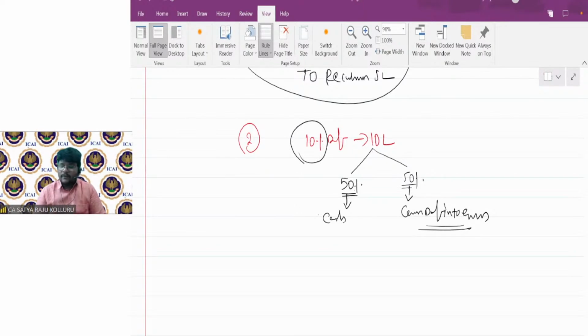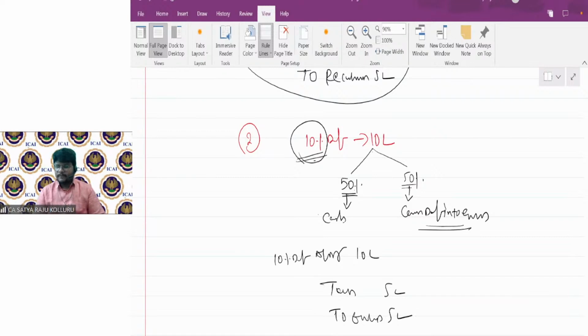And the interest on 10% debentures in future will not be payable, will not be paid. Once the debentures are going to convert into equity shares, why would they pay? They will not pay. These are the terms and conditions entered between the company and the debenture holders. Now, what is the journal entry I need to pass? Is any sacrifice there? No, nowhere is there any sacrifice. So first, 10% debenture holders account 10 lakhs, to cash 5 lakhs, to equity share capital 5 lakhs.